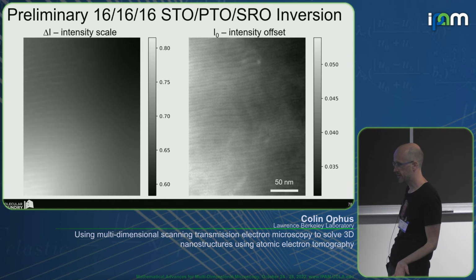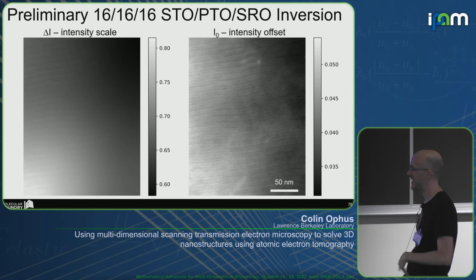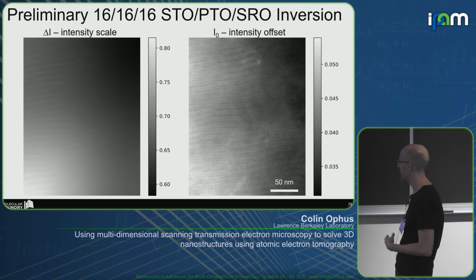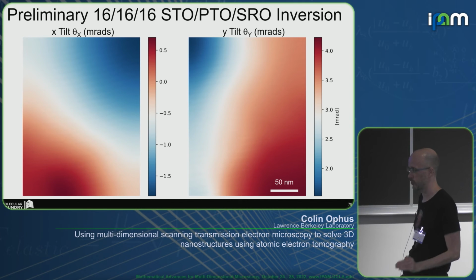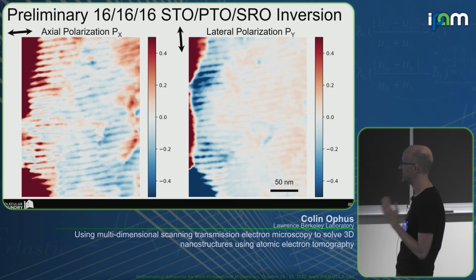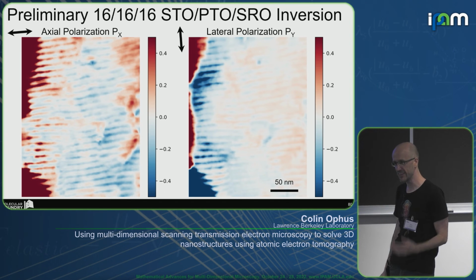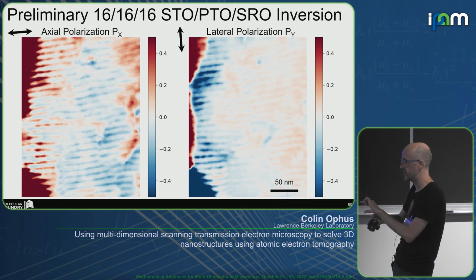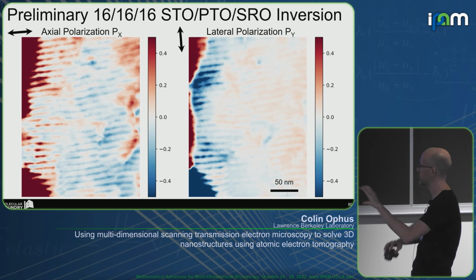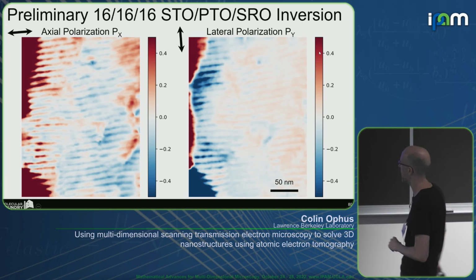So here's the result, or maybe not the result. It's not converged yet in these slides. Steve has the converged values, so you can ask for them at lunchtime or in the break here. It's pretty flat. The thickness of the foil varies a little bit, but it's more tilt of the foil. If you look at the tilt, again, that bears it out. You have a large tilt over the full range. But what we're interested in is the polarization. And so hopefully this is accurate measurements of the PTO layer polarization sandwiched in the middle of STO layers, even with lots of multiple scattering here.